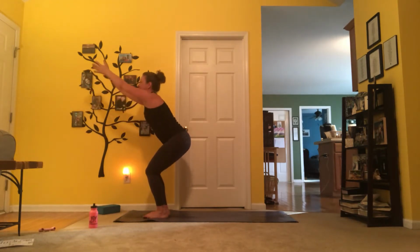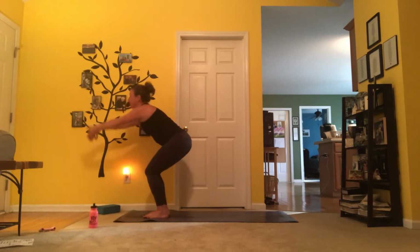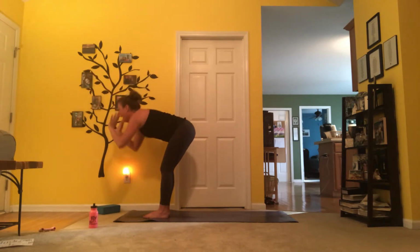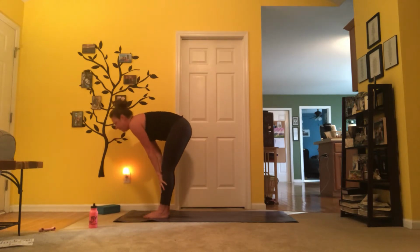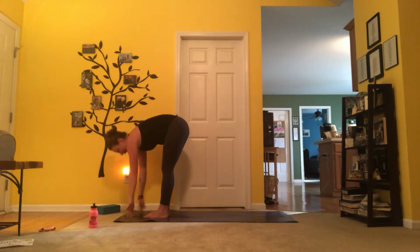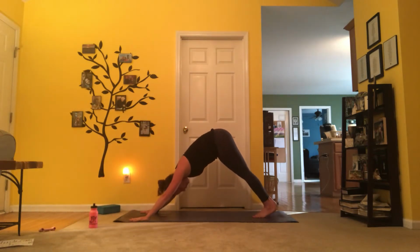Inhale, come through the center. Exhale, bring the right elbow inside that left knee. Inhale, come through the center. Exhale, swan dive forward. Inhale, hands come to shins. Exhale, plant the hands, step it back into your downward facing dog.